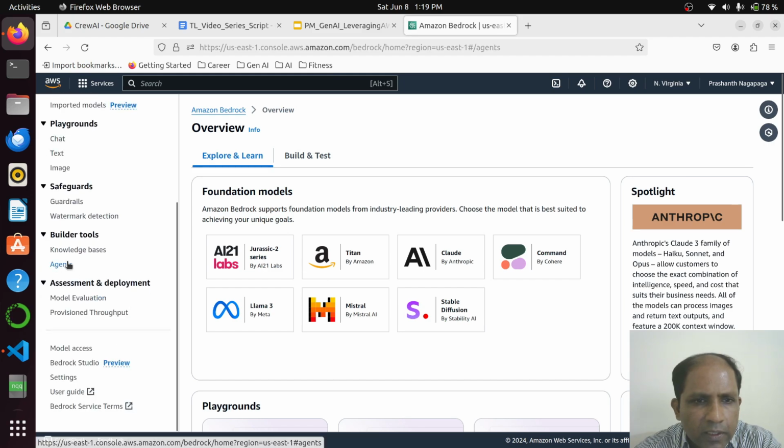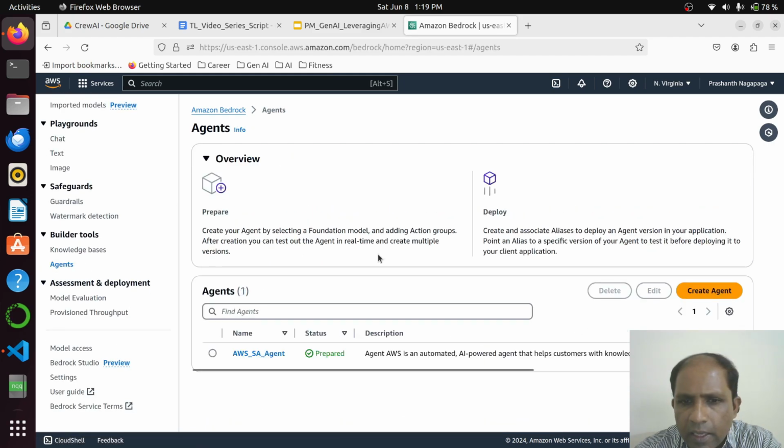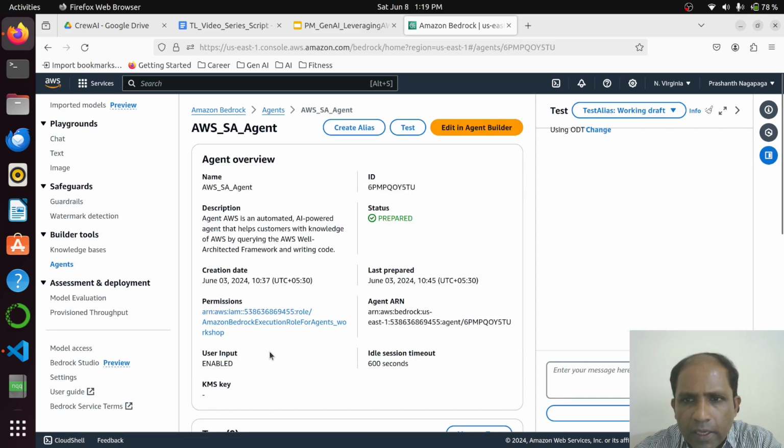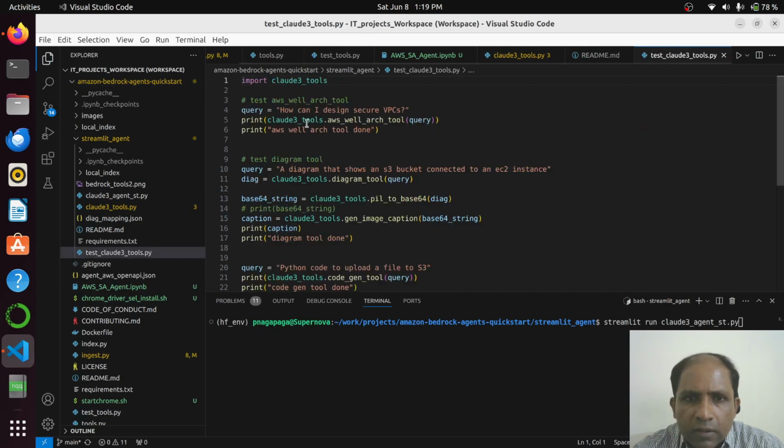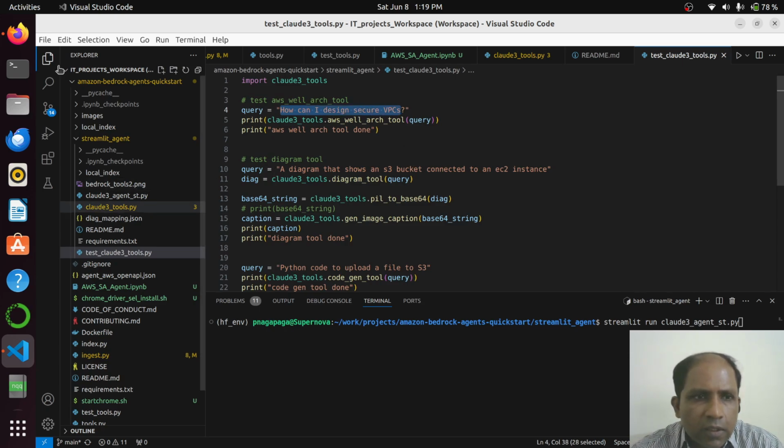I also quickly created an agent here, and this agent has no knowledge of the AWS well-architected framework, so it won't be able to provide an answer for the query that you might have. So let's try to ask it if it can design a VPC or not.